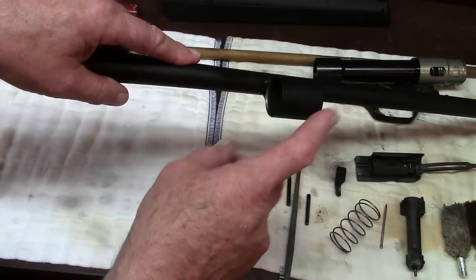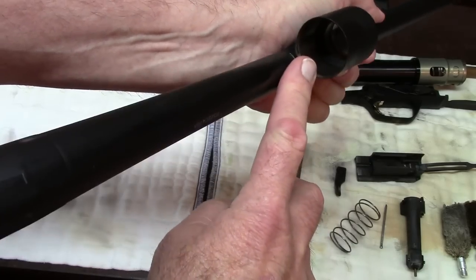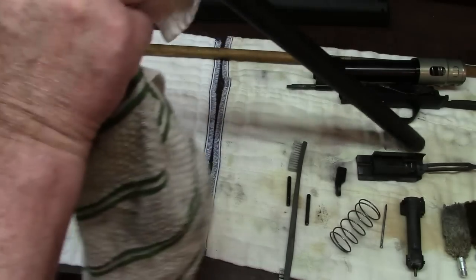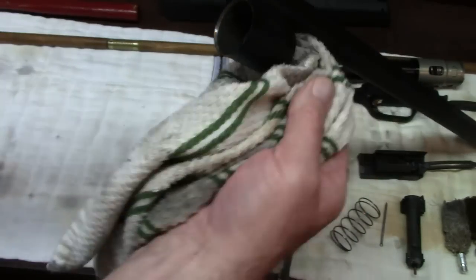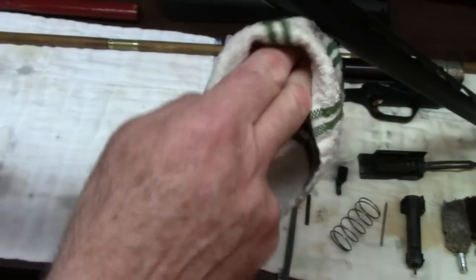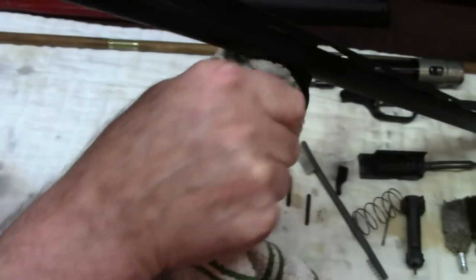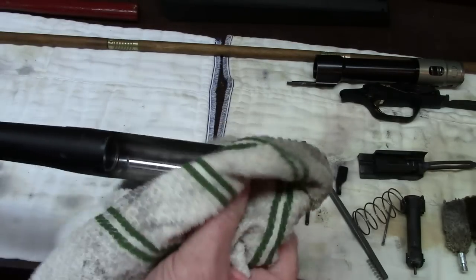Before I start cleaning the barrel — this is where the gas emits. There are two big holes in this shotgun at the bottom of the tube, so naturally it's all fouled up. I can just take a wetted rag and go in there to clean it up — don't make a big project out of it. It's the same process as cleaning the gas rings on the other side; just wipe them out and dry them.